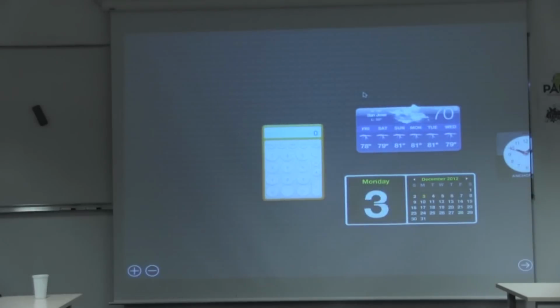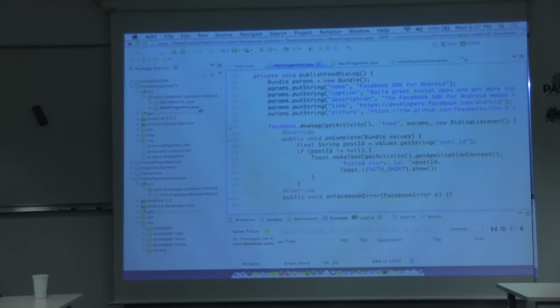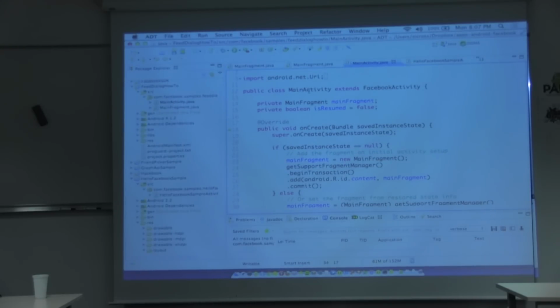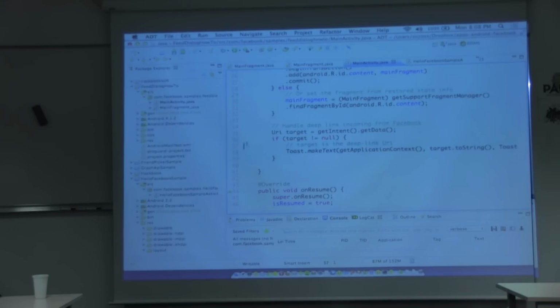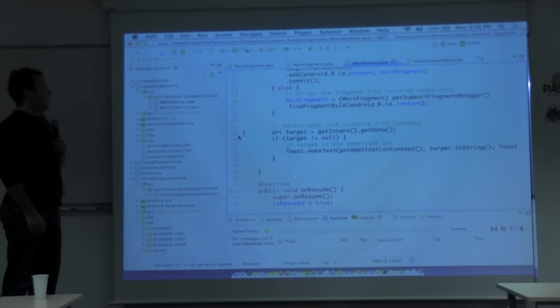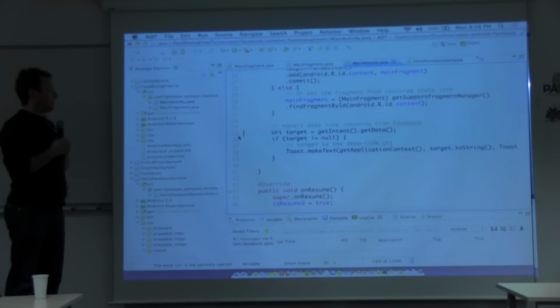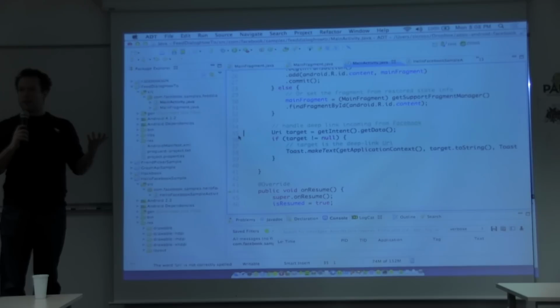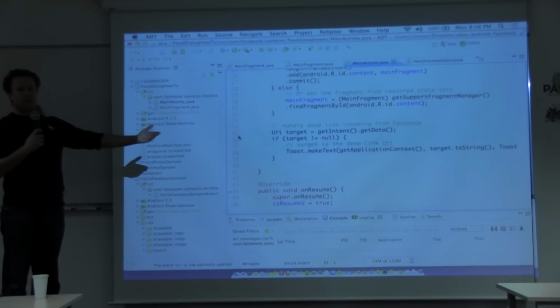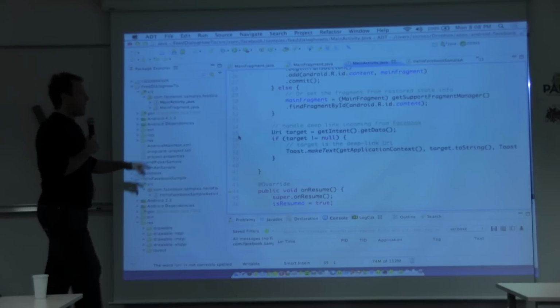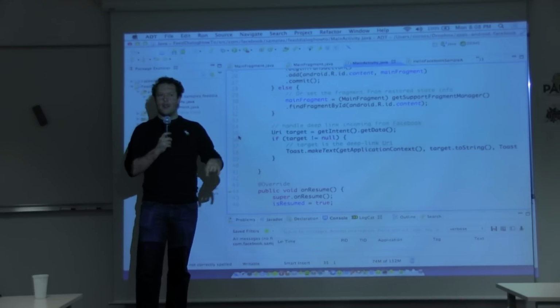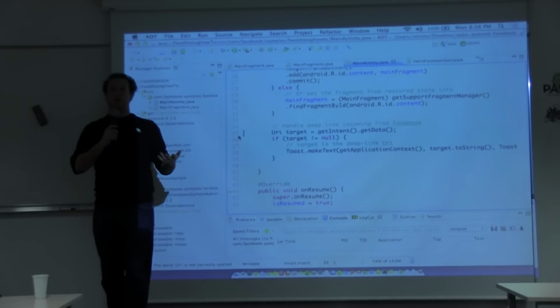While this is loading, I'll just quickly show you the code, which is so simple, it's insane. So we're going to start the main activity, which is what we configured. And then down here, we literally look for something in the intent that's a URI object. If that's present, then we're going to have a good day. So instead of linking out to the web, Facebook's going to open your Android app and pass in that URL. And then it's up to your app to decide what to do with that URL.